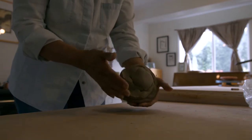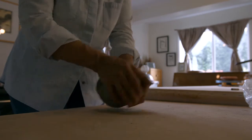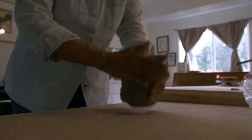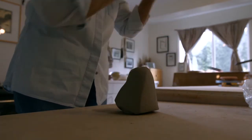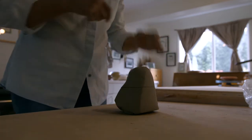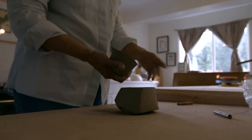And then I usually will take it and go like that. I won't do it because the camera's there. And make it into a nice, even lump of clay. And then I take the top part of it, cut it. And this is going to be used to form the bottom of the clay.